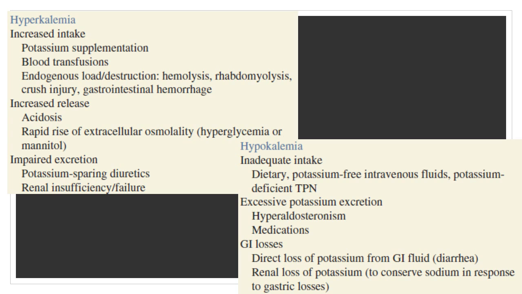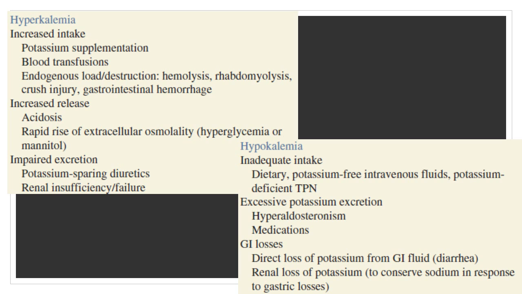The daily consumption of potassium is around 50 to 100 milliequivalents per day, whereas the daily excretion is anywhere between 10 to almost 700 milliequivalents per day, depending on the renal function. But potassium needs to be maintained under very tight control at 3.5 to 5 milliequivalents per liter in the extracellular fluid, because potassium has a lot of effects on cardiac and neuromuscular activity.